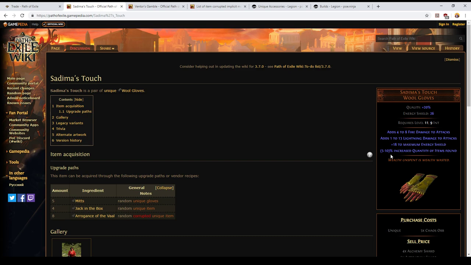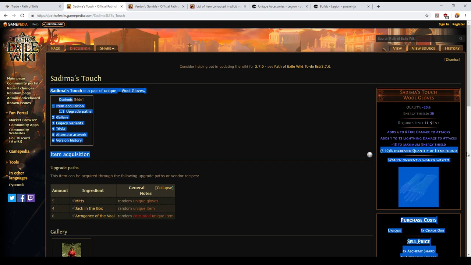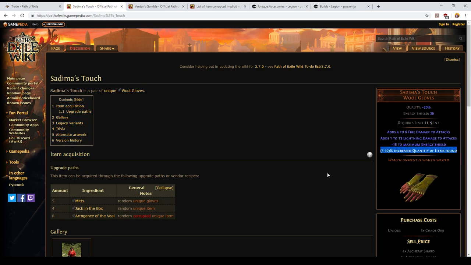You'll notice that it has one very important role on it. 5 to 10% increased quantity of items found. Increased item quantity is brokenly overpowered as a mod, and it is the best in-slot gloves for any character that wants to specialize in magic finding.